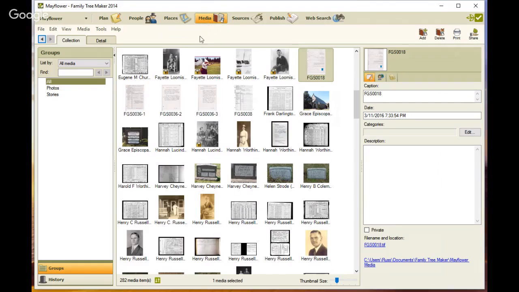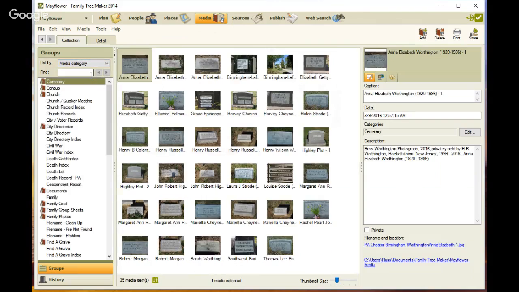This is all of the images that are there, but I like to work with the categories. I put my pictures, the images, the media files into categories.